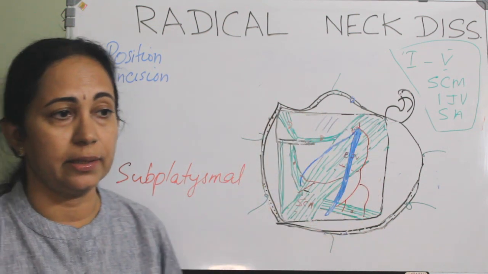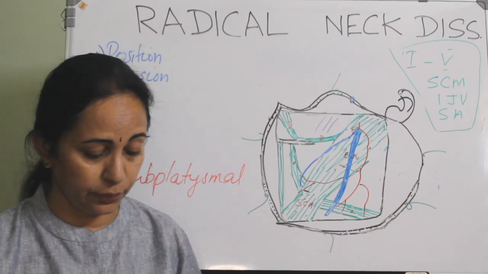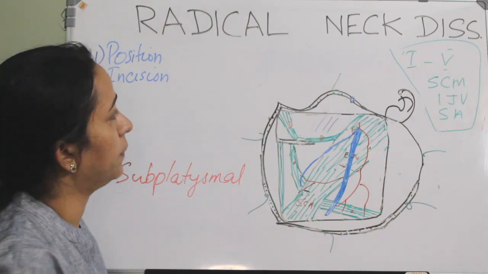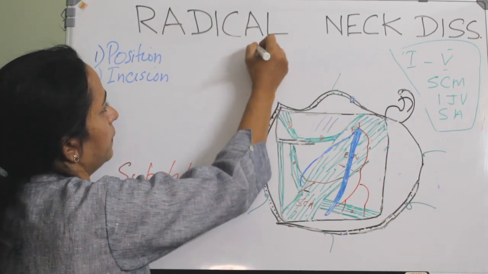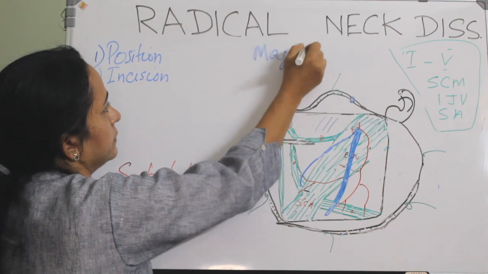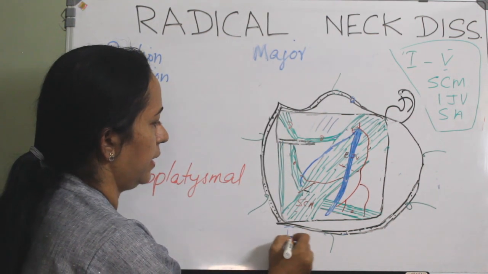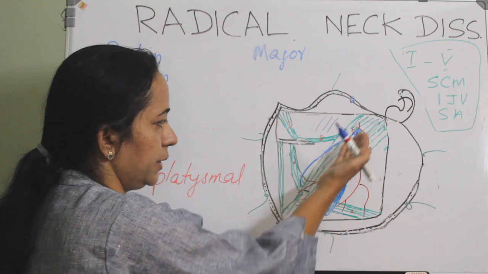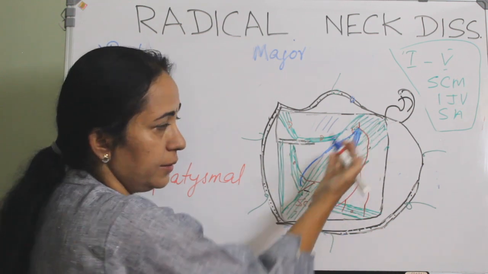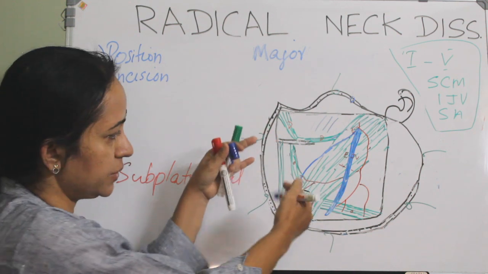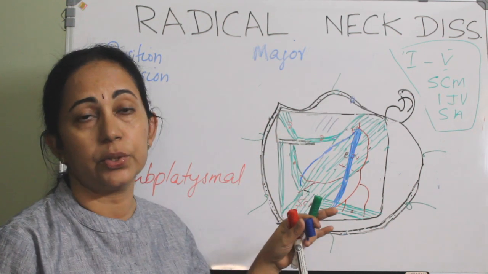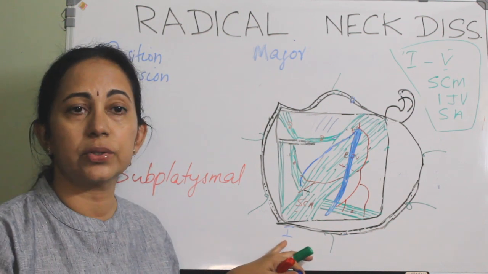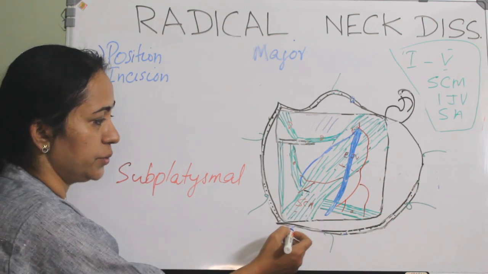So after elevating, access should be there for the 4 corners of consternation. What are the 4 corners of consternation? There are major corners and minor corners. The major corners of consternation are, one is at the lower border of the internal jugular vein. Actually the carotid sheath is lying behind the sternocleidomastoid. On elevating or retracting the sternocleidomastoid only, you can see the carotid sheath, which includes the internal jugular vein also. So the first corner of consternation is the lower end of the internal jugular vein.